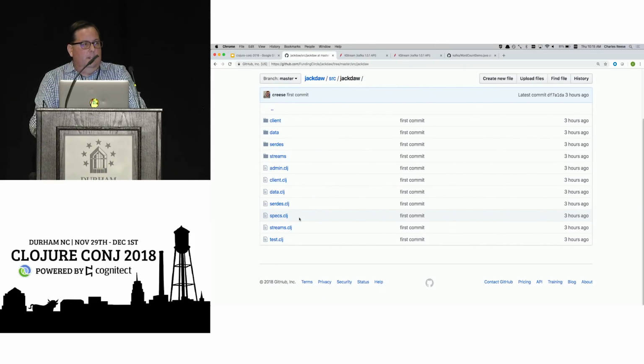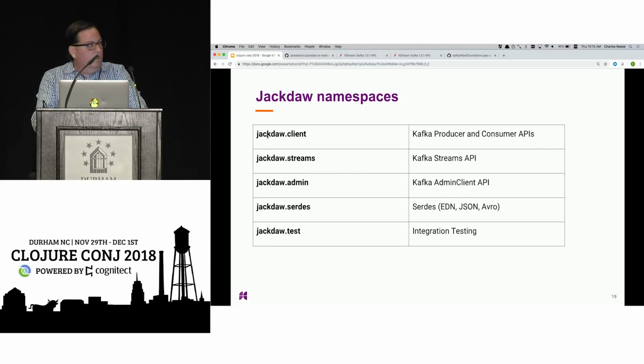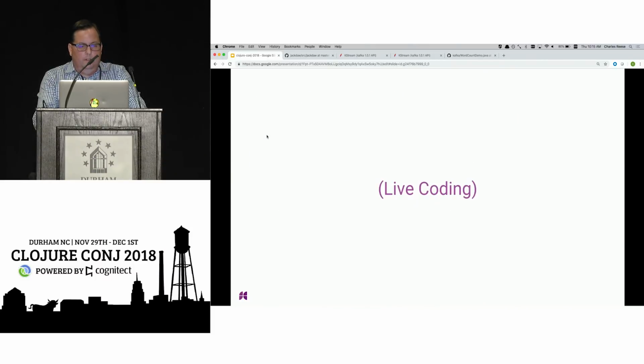And then we have a test namespace that's actually in development by a fellow in London called Andy Chambers that allows you to do integration testing. So you put a record onto a running Kafka instance. It could be locally, it could be in a staging environment. You produce records, you pass them through a series of topologies, and then you consume the results. So it's pretty cool. More on that one soon. That one's not in the initial release, but it will be probably next week, maybe. So that's Jackdaw, and here are the core namespaces. I just talked about those. So I'd like to do a little demonstration just to show you how we use Kafka Streams from Clojure.